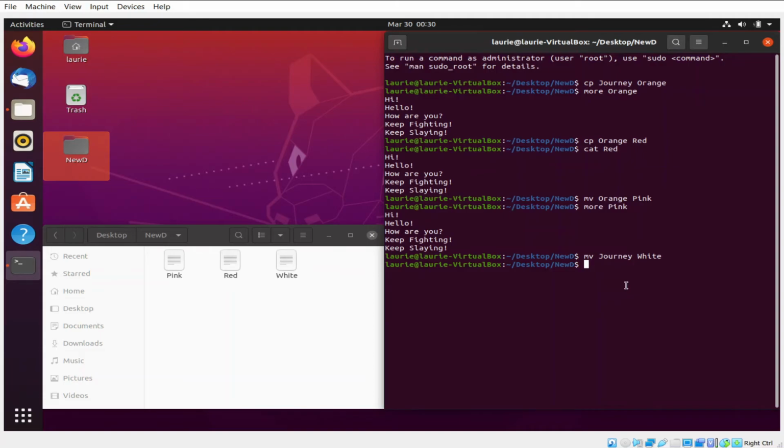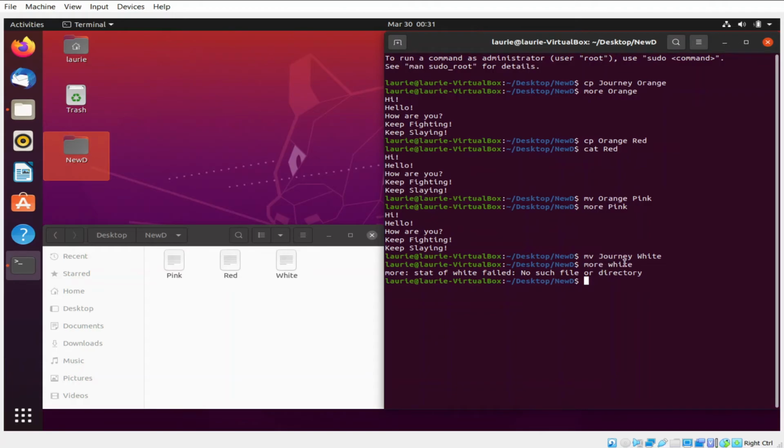Let's check if the contents in journey are the same as white. Let's just use the more file command. As you can see, I accidentally typed the wrong one, so it printed "stat of white failed, no such file or directory." So it is very important that you type the right one.